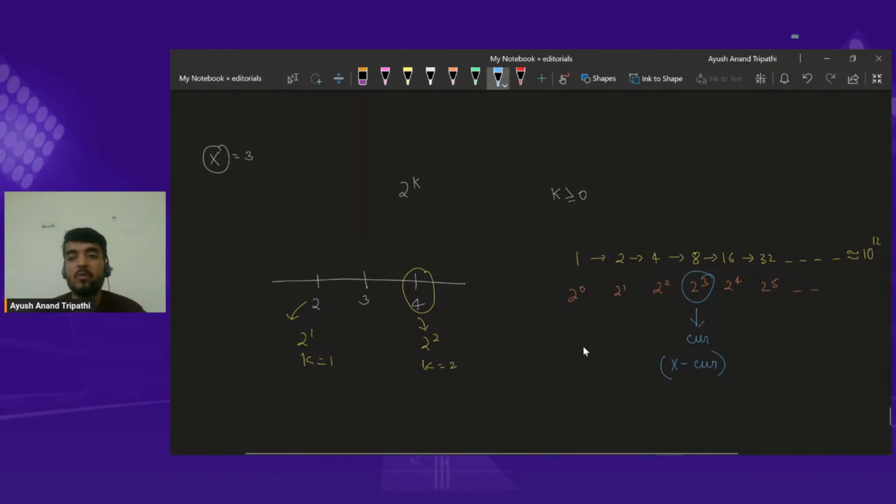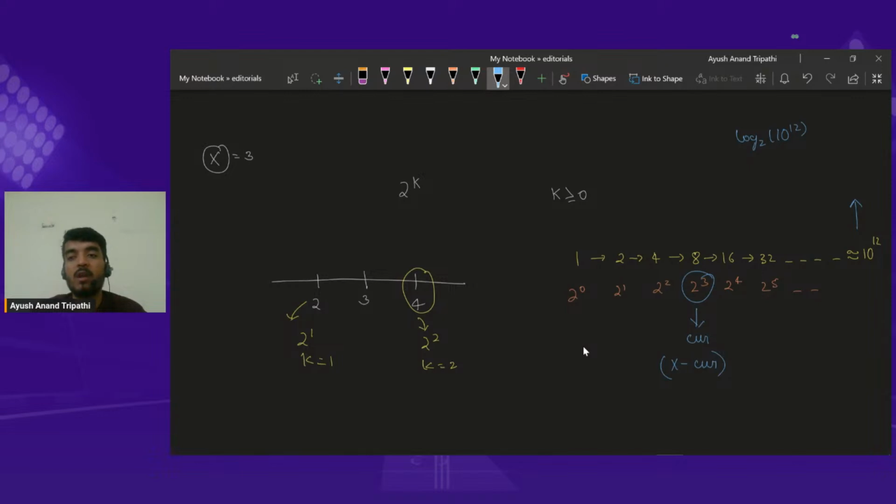So this was the entire explanation. The number of steps required to reach 10 power 12 is log of 10 power 12, because we are multiplying the previous coordinate by 2 every time: from 1 to 2 to 4, 4 to 8, 8 to 16, 16 to 32, then 64.